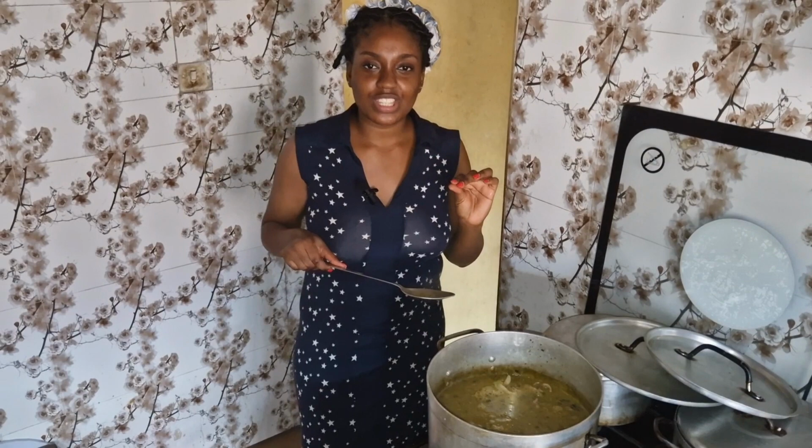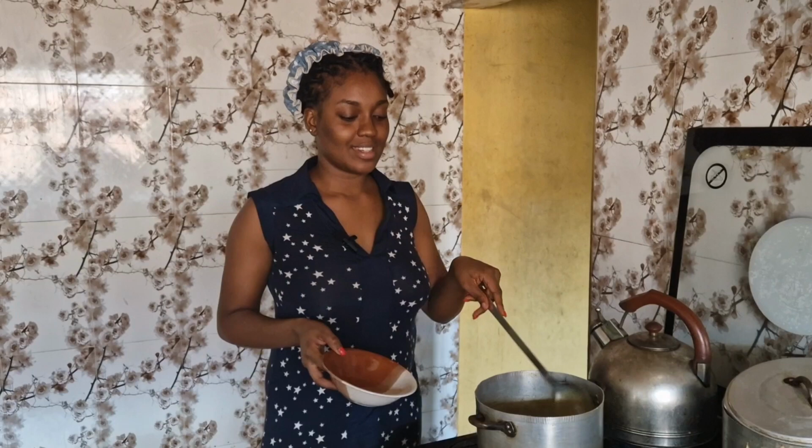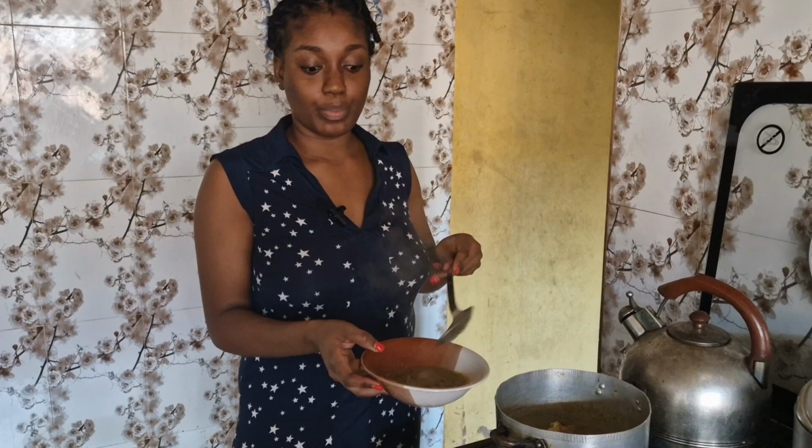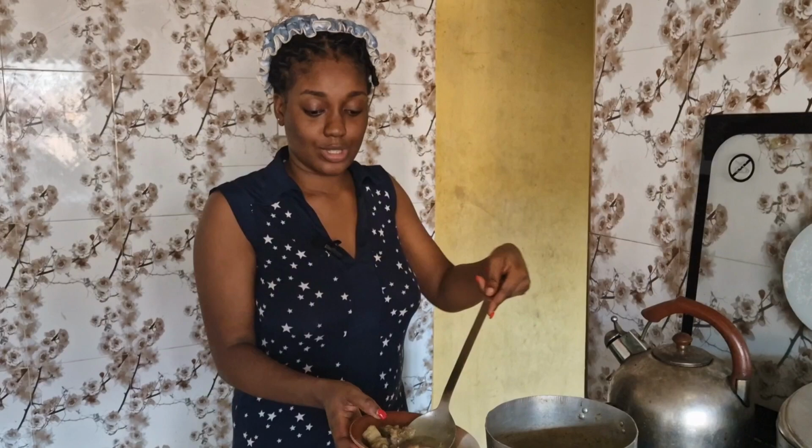If you don't use this recipe to cook your nsala soup, expect nothing better. Yay, our soup is ready. And I know you're going to be wondering why it's in a small pot right now. Yes, that's how we do it over here. Usually we portion it into containers and transfer it to the fridge, and we keep a little quantity that we use at the time. Okay, I'm going to serve this for my bosses in the house.